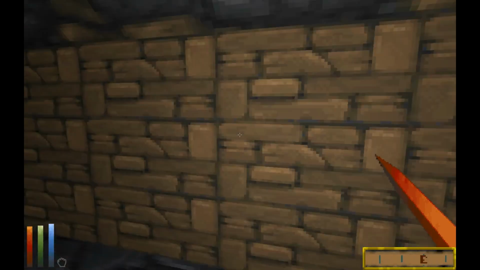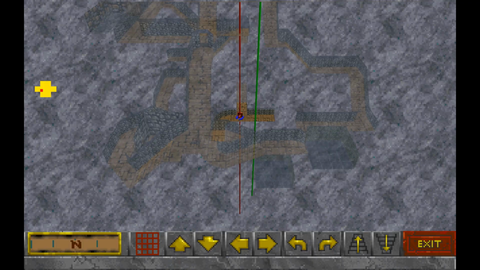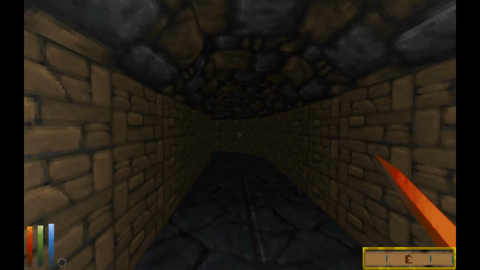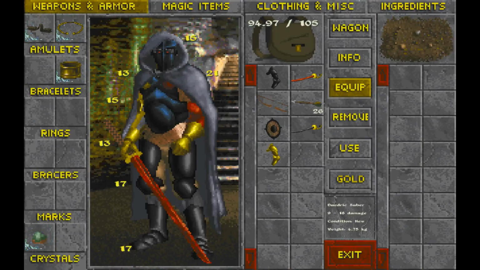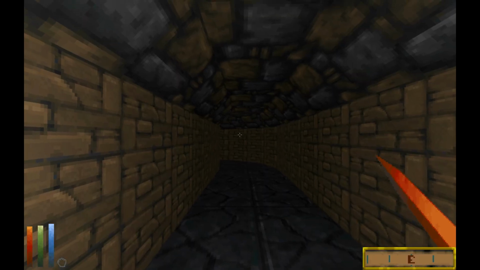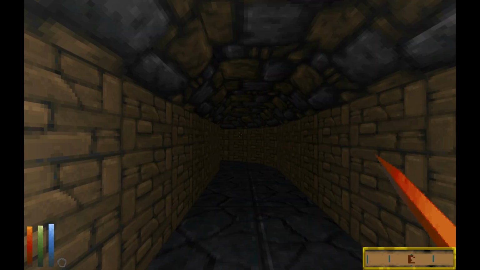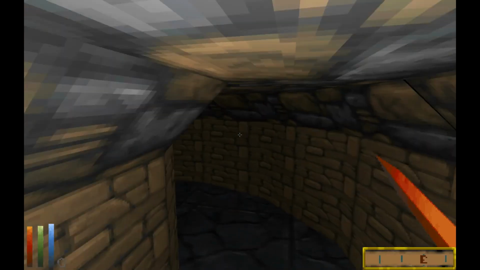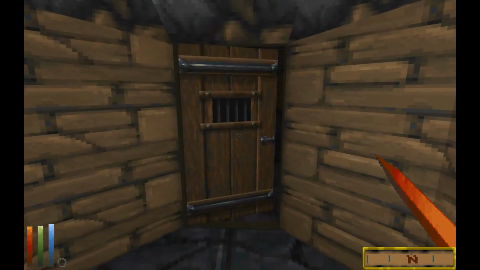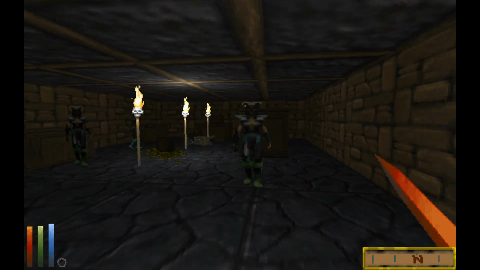I currently have quite a bit of money, actually, in the game, because you can eventually just get hundreds of thousands of gold pieces, and I'm only level 15, and I already have, I think, in my wagon something like... How much gold do I have? 25,948. I think that's just what I have on me right now. No, I have 10,000 on me, but I think in my wagon I have, like, over 100,000 gold pieces. Uh-oh. There's a bunch of people in this room.